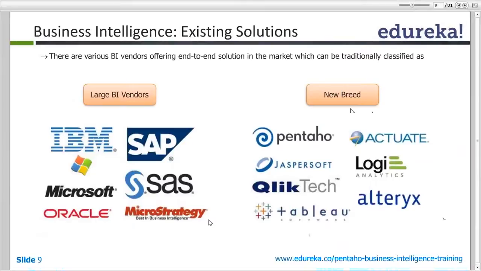Pentaho Jaspersoft is of course one of them, and it is basically open source. Open source means it is available to anybody, and they can download it and use it. And Qlik and Tableau, these are all new in the market with their own proprietary things.